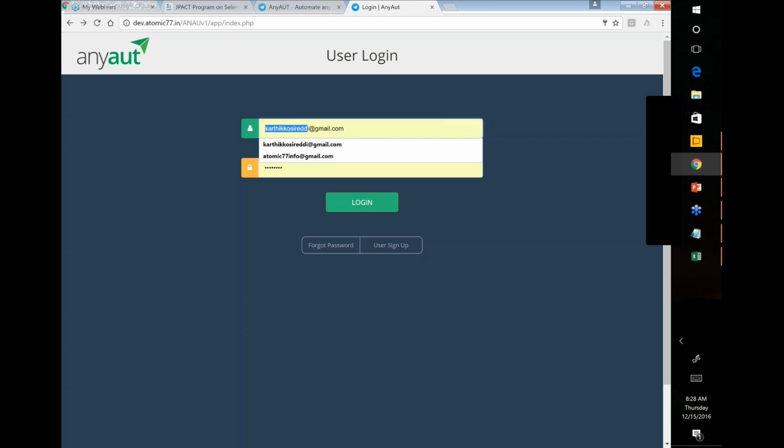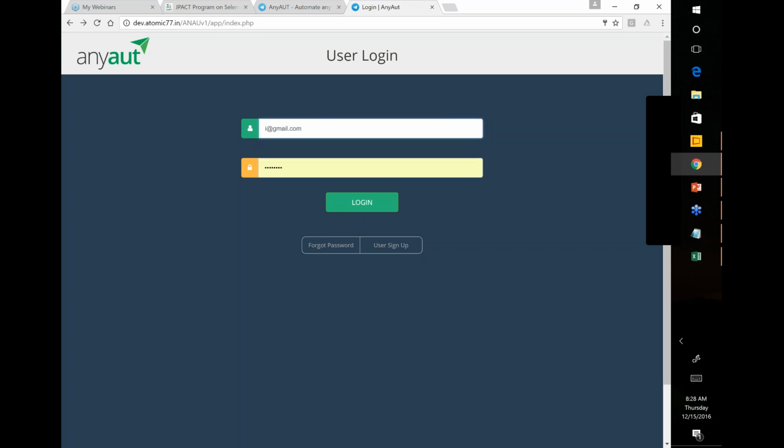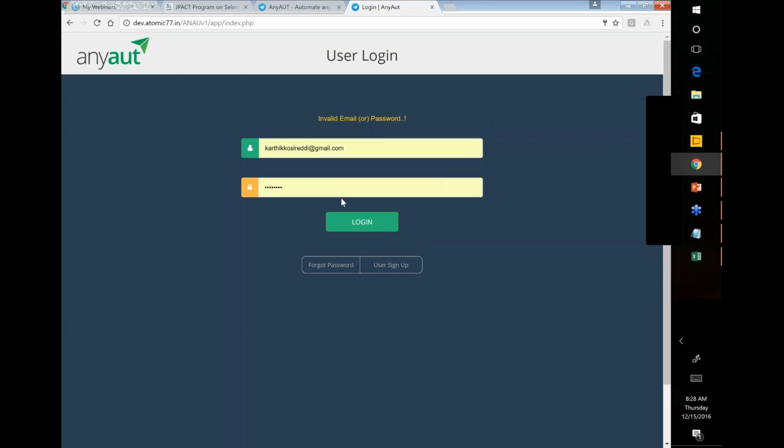With karthikosiredi@gmail.com, I could log in and get something. Now I put some incorrect username in the login field. I enter some dummy password and then click on login. What must happen? I should get an alert or a message saying, hey, you know what, please verify your username or password, and there seems to be something wrong with it. And I want to verify that this message is coming. This is my simple test case.